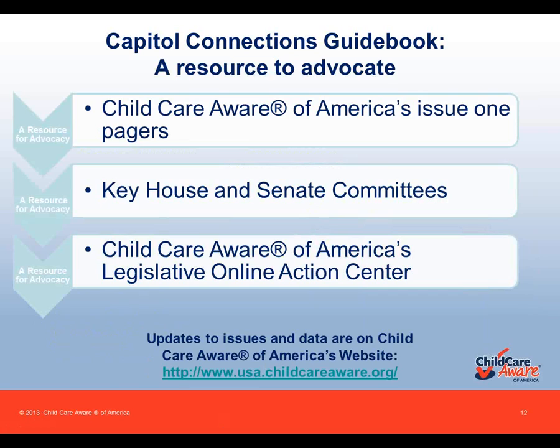And so, in the guidebook, before you go and meet with members of Congress and staff members, you should take a look at the key House and Senate committees that we have in the guidebook to figure out which committee has jurisdiction over the issues that you want to advocate for. And then use the tips for contacting members of Congress to help you with the initial request for a meeting, right?